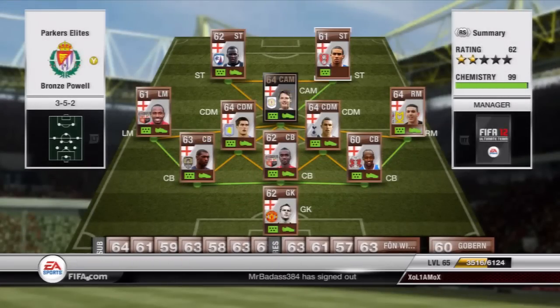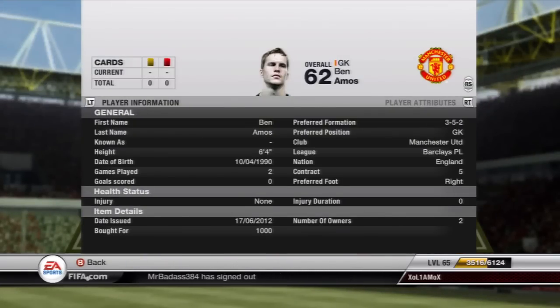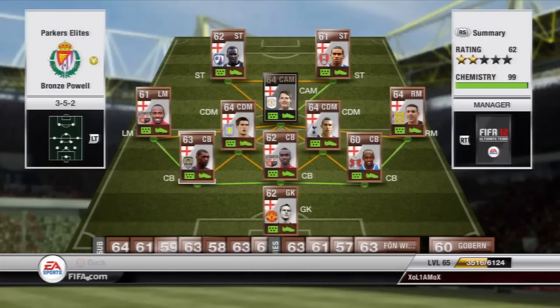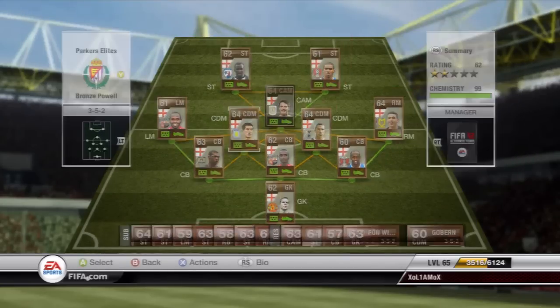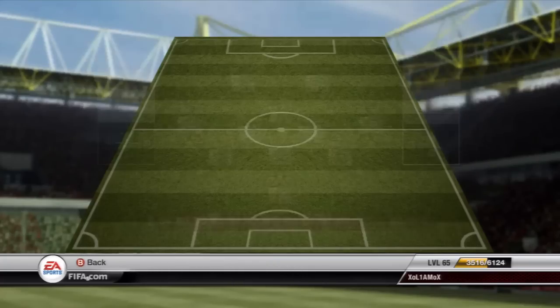So we'll go through and look at the prices if you want as well. So Ben Amos only costs 1k. There's Osborne here, he was 5k. Pearce there, that's 4k. Forbes was 550 coins. Livermore was 1.5k, Gary Gardner was 2.7k, Weston was 2.8k there.